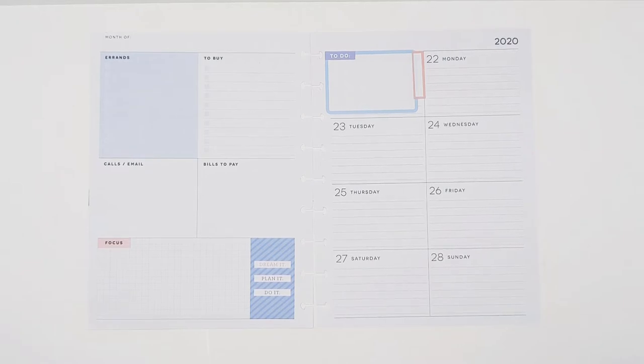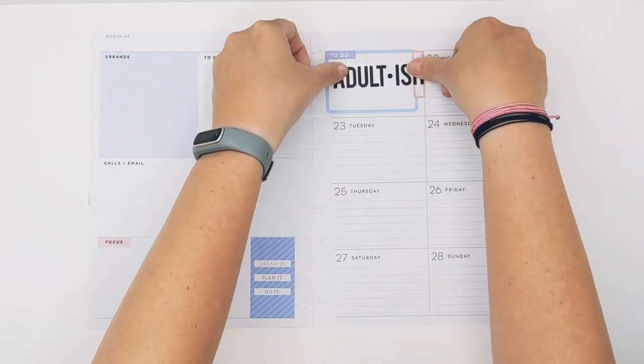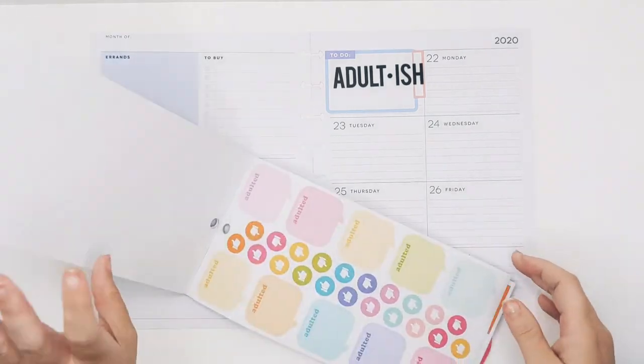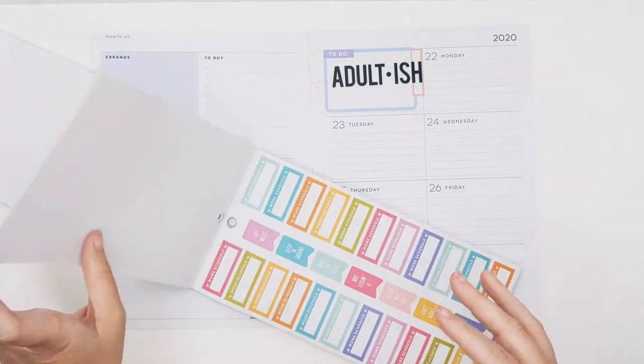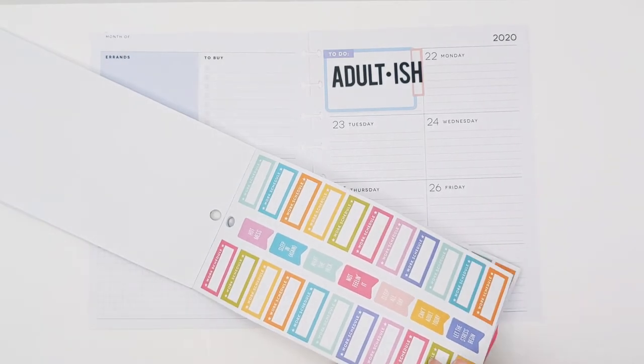I like this adultish sticker. To do adultish. I'm legit, you guys. I'm just kind of throwing this together. It'll be fine. I'm totally okay with how this is going for now. I think I saw some work schedule ones in here, so I'm just gonna look for that again. Right here. And I'm just gonna pull out some colors.